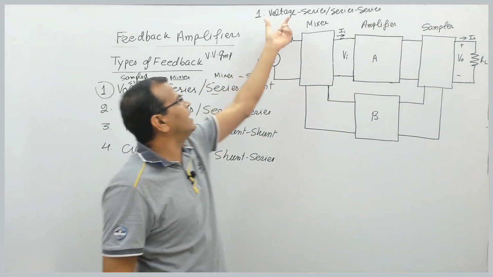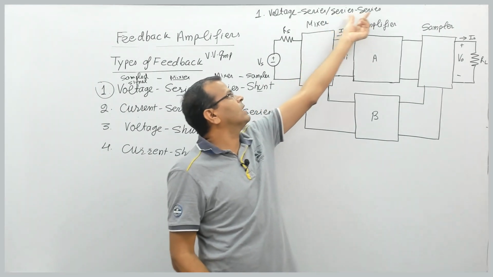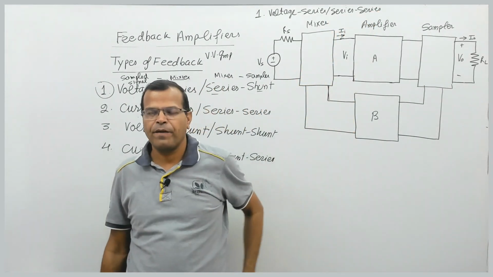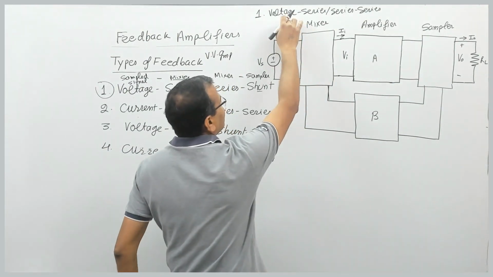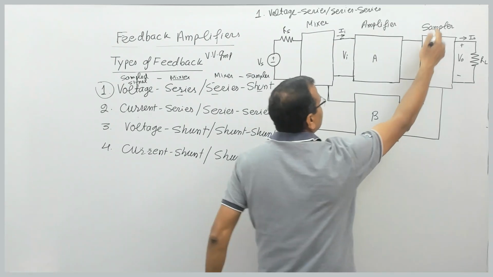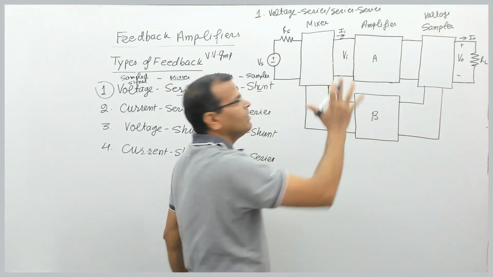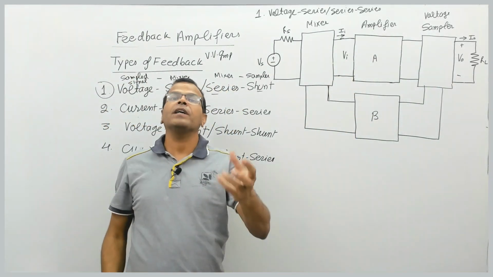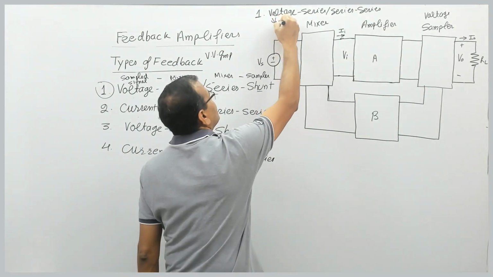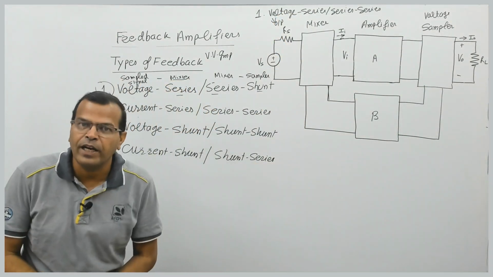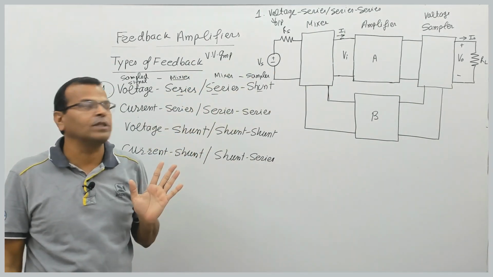So in voltage series, this is the sampled signal, this is the mixer. This is the mixer, this is the sampler. I have already explained that. Now, voltage is the sampled signal. It means there must be a voltage sampler here. So in this nomenclature, we have voltage sampler. If you are taking the sample of the voltage, that means this must be the output signal. So on the output side, what is the signal? Output signal. From this it is very much clear.